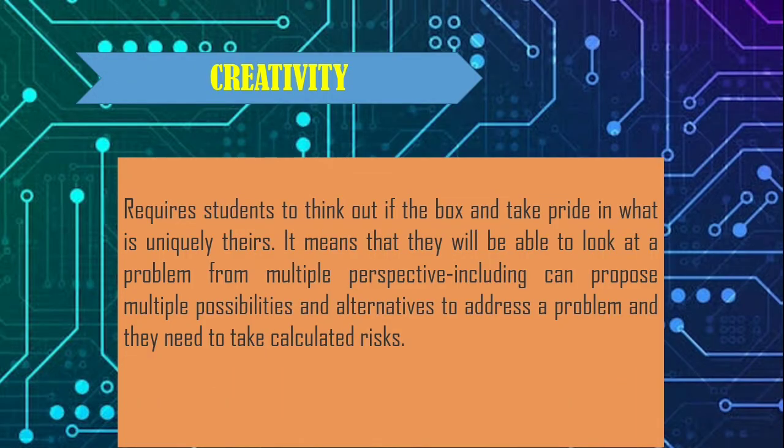Second, we have creativity. Almost every one of us seems to have creativity, right? And therefore, it requires students to think out of the box and take pride in what is uniquely theirs. It means that they will be able to look at a problem from multiple perspectives, propose multiple possibilities and alternatives to address a problem, and they need to take calculated risks. Of course, when we have creativity, we have risks.